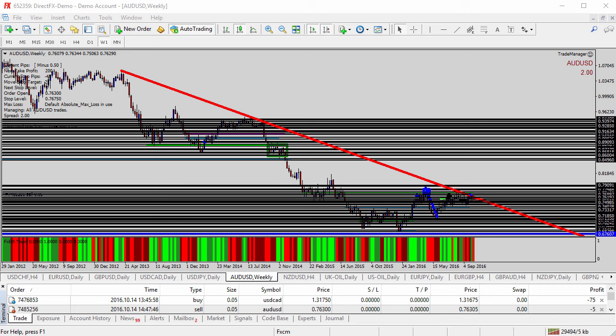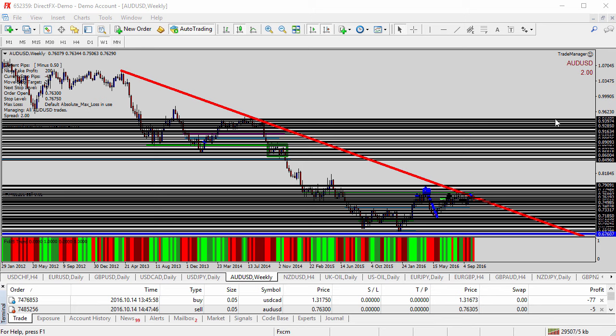First off, starting here on the AUDUSD, Australian US dollar, this is the weekly time frame, and I've been pointing this out in the live daily trade room for quite a long time because I think it's very interesting how the market's been handling this long-term trend line, the red trend line that you see here on the weekly time frame. So remember where that comes from. Now let's take it down to the daily, and let's zoom it in here on the daily time frame.